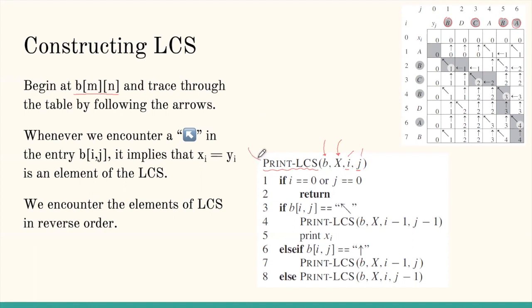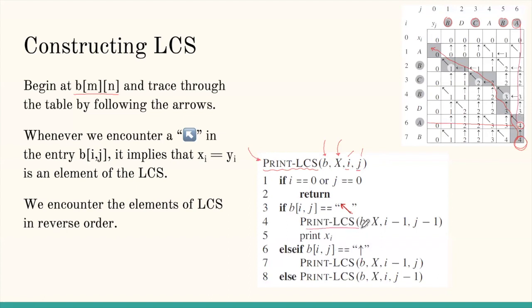Now this is a recursive function where what we want to do is start from the bottom right corner and recursively navigate all the way to the beginning, or all the way to the position where we started making the first comparison of xi and yj. So this is the recursive function where we start with i and j as their maximum values. We check if the solution has an upward facing, tilted arrow like this. If we do find something like this, that means that we have found the first possible place where we have a character in the LCS.